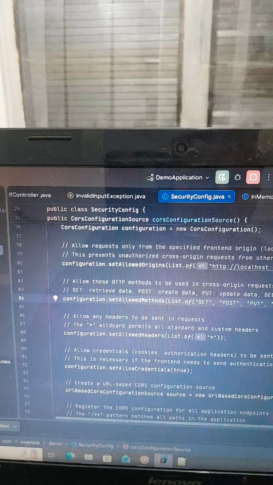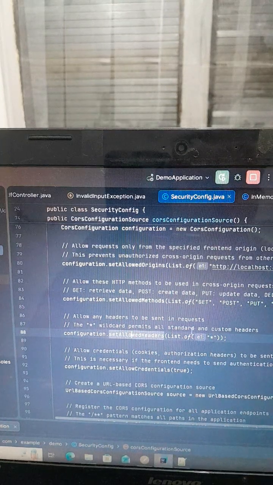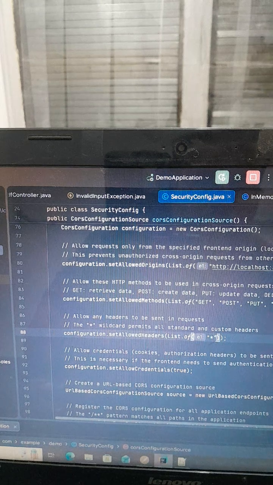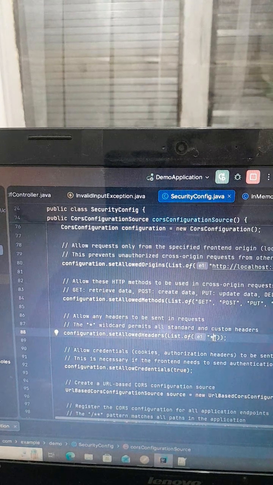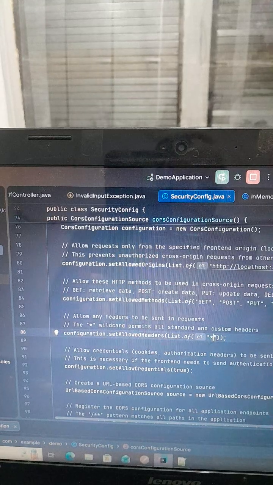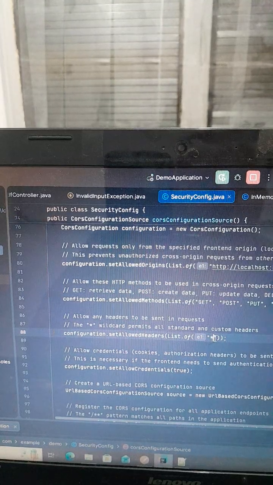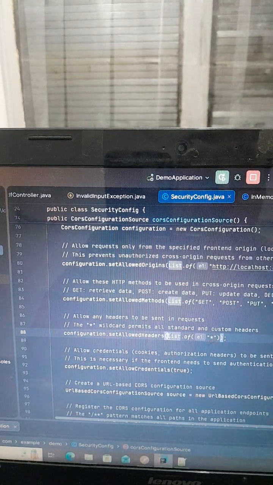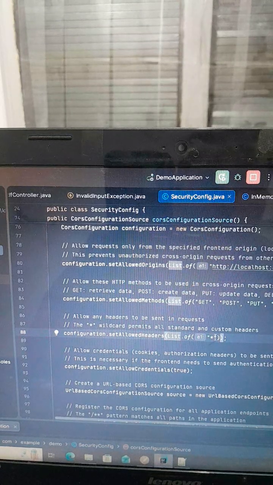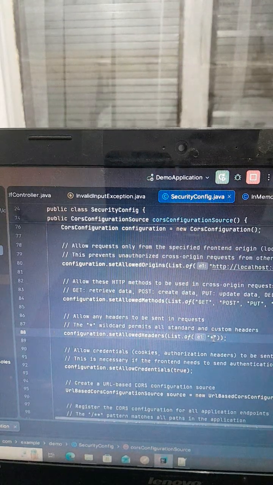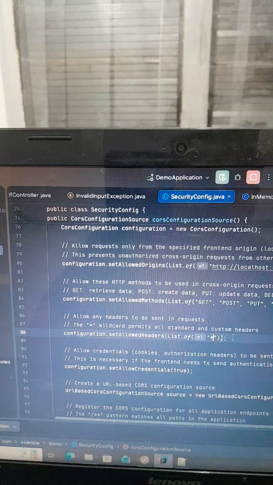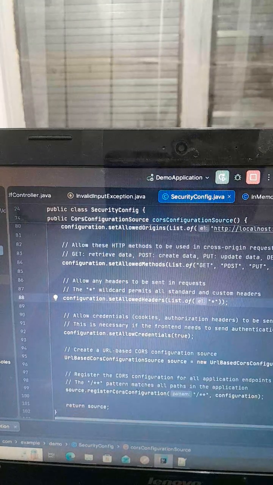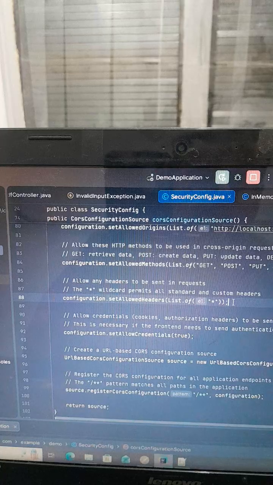Now, headers allowed. The client is sending the request to our application, and the request can have any type of header, because star means any type of header, and we are accepting it here on the server side.